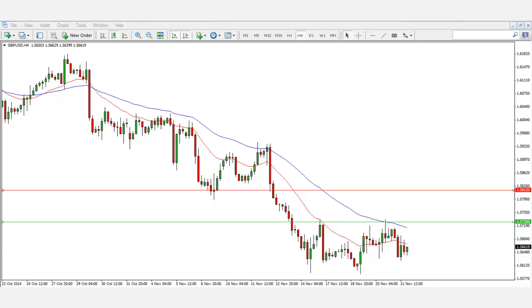So the first scenario will be in the coming week, whereby price could do one of two things. It could retrace back up towards my entry, and traders will ask me, Rainer, would you set your trades to break even? I'd like you to take 5 to 10 seconds and think about whether you would set your trades to break even in the coming week. Now, the question is whether I'll set my trades to break even, and the answer is no, I'll not set my trades to break even just yet.